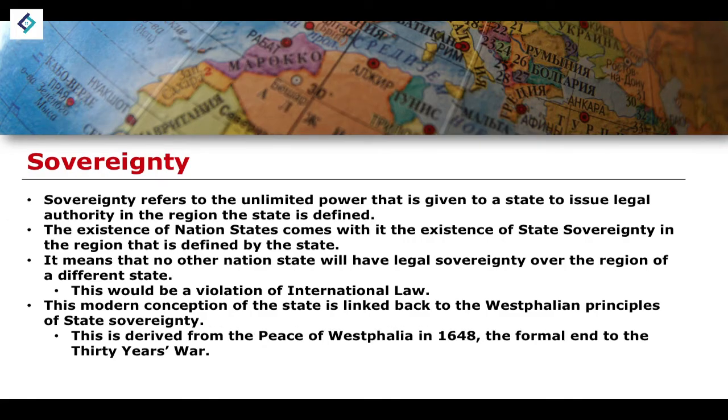principles of the state. And the concept that you will note, and we will reference back and forth when we talk about states in global politics, is the idea of a Westphalian conception of the nation state, the modern Westphalian nation state. And it is derived from the Peace of Westphalia in 1648. Now, what the Peace of Westphalia did in 1648, it marked a formal end to a conflict that existed across all of Europe, which was, of course, the 30 Years' War.